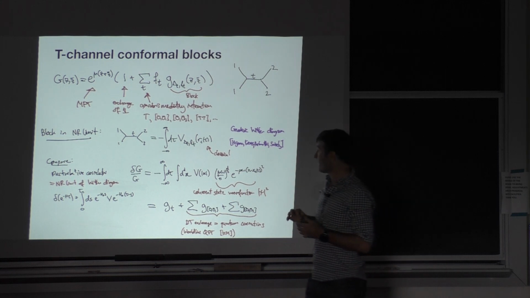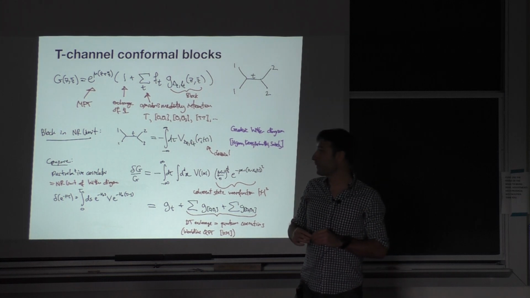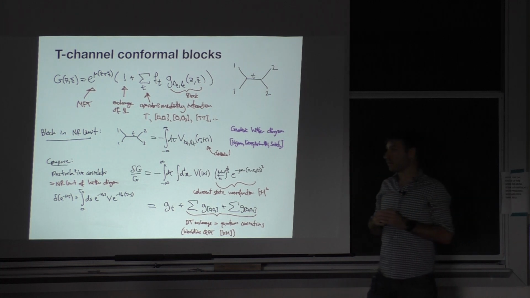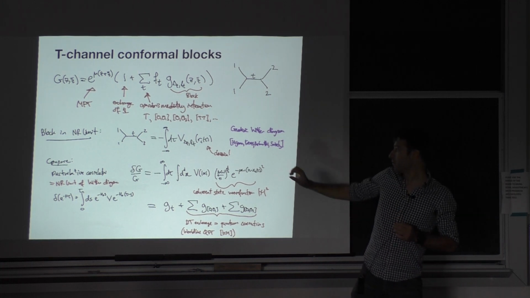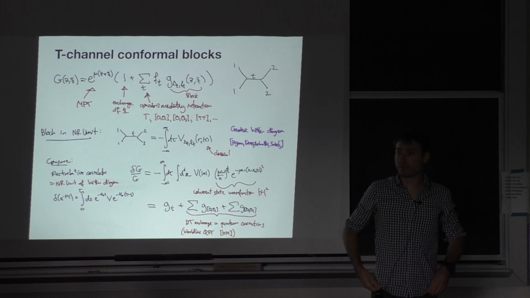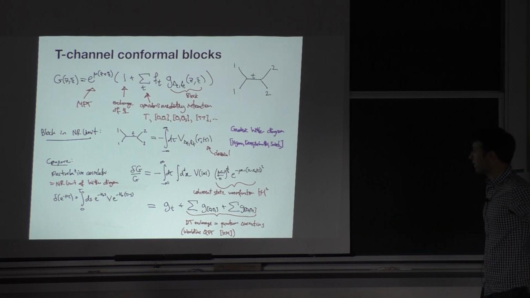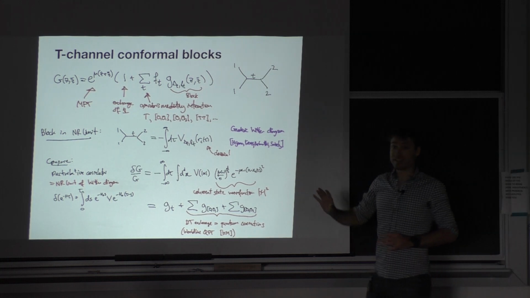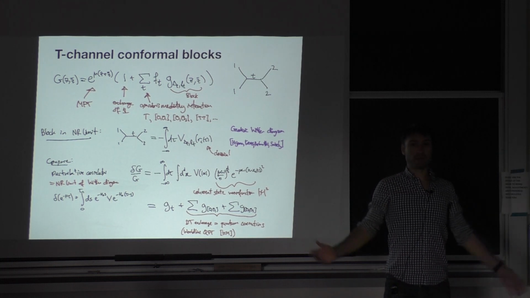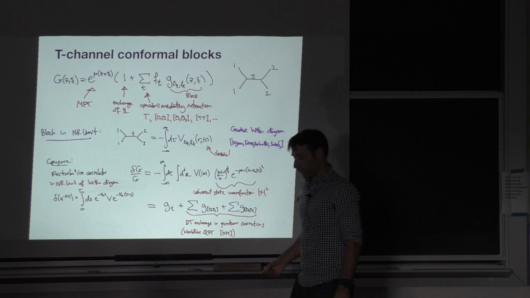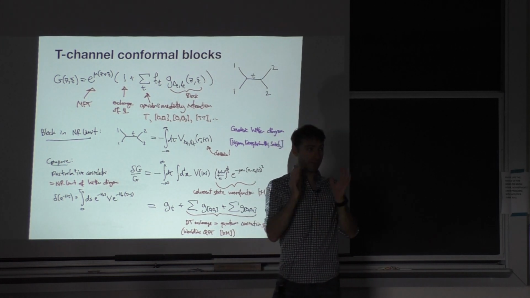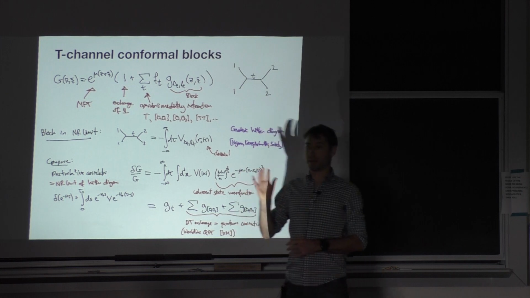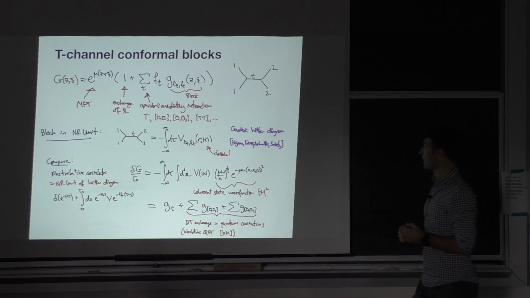So you can calculate these things in the non-relativistic limit, and it turns out that the useful way for us to understand them and calculate them was this representation that Hijano and friends wrote down a few years ago, which is something that's very close to AdS physics, which is a geodesic Witten diagram. So this is just an integral representation of a conformal block. So it's really a CFT object, but it's an integral representation that's sort of inspired by AdS physics.